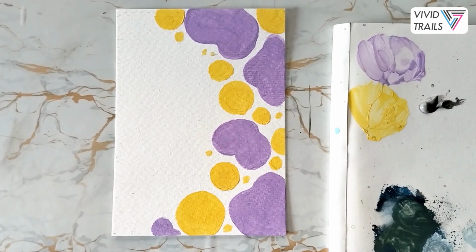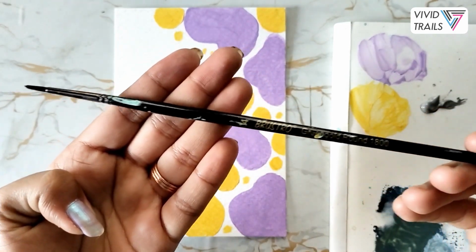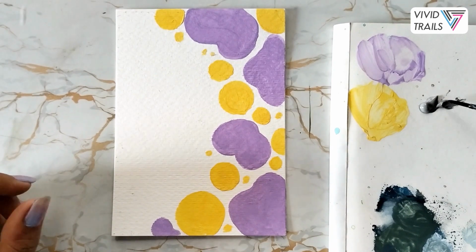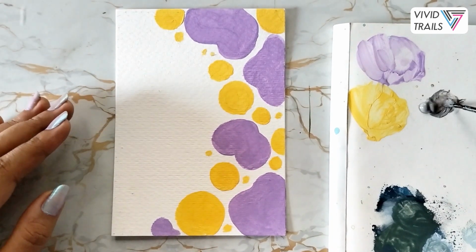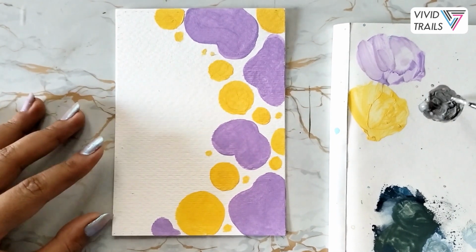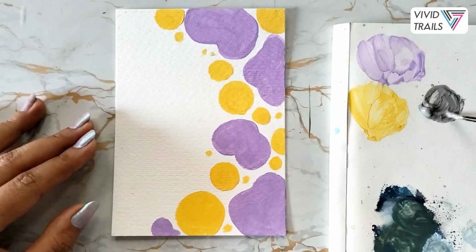So I'm just gonna take a bit of Fossil, and this time I'm going to shift my brush. I'm using the Brewster Gold Tactile brushes, round brush in the size 4 here. And I'm going to just add a little drop of water, not much, just mix the color as smoothly as possible to avoid any lumps and get that creamy consistency going.